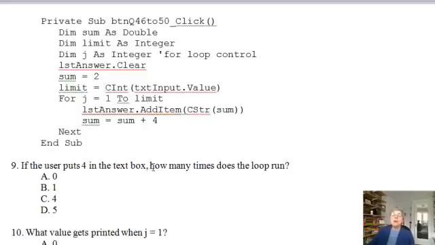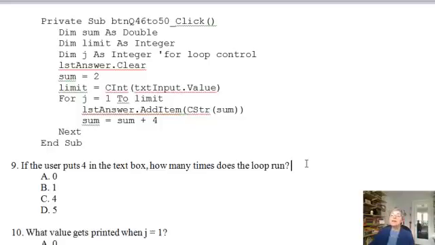So you always want to start with the question of how many times does the loop run? And these are all predicated on having the 4 in the text box. So all right, with the 4 in the text box, we're doing j equal 1 to limit. We'll do j equal 1, 2, 3, and 4.